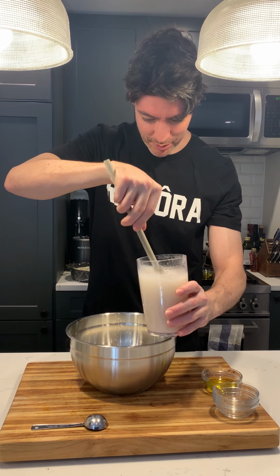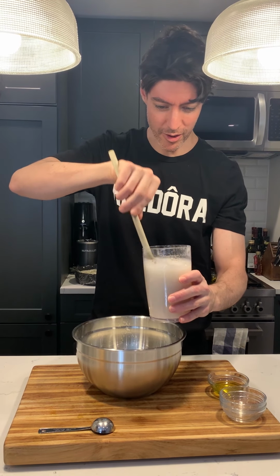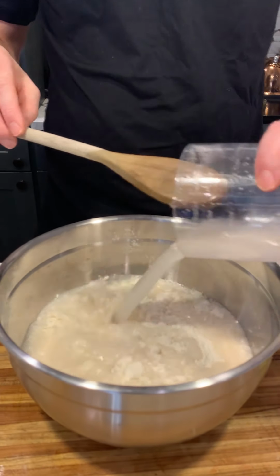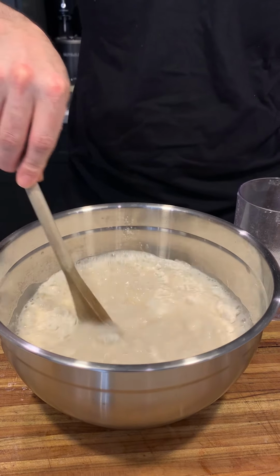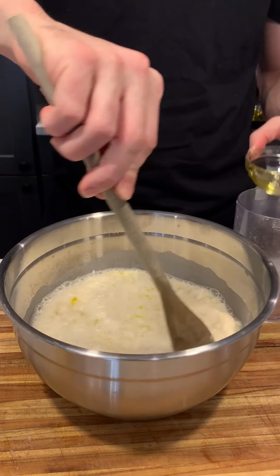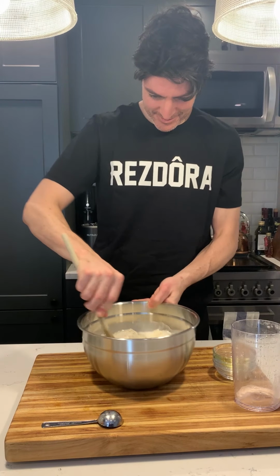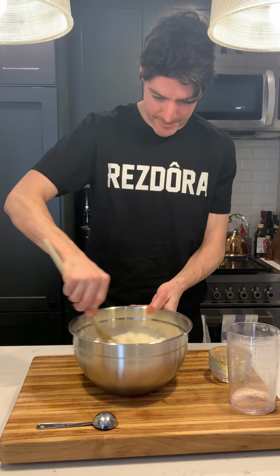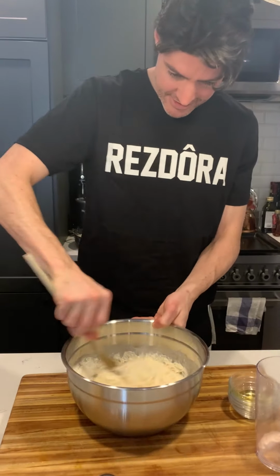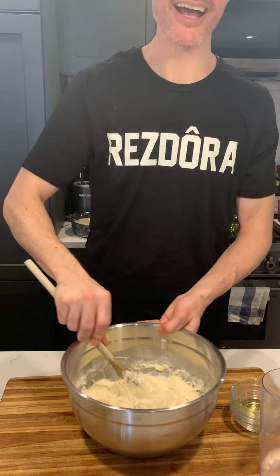So we're gonna stir this up real quick. And you don't have to worry about it activating inside the water. The best thing about this is there's very little work. Okay, olive oil going in. It's gonna seem super, super wet. That's what we're looking for, yeah. Okay, so just use a wooden spoon and just stir. And then we're gonna let this sit at room temperature after it's all incorporated for exactly an hour.